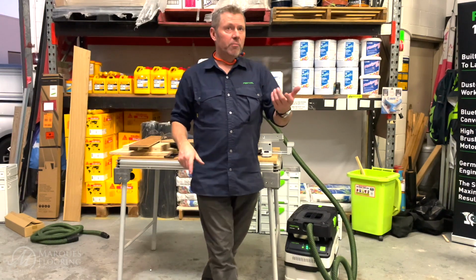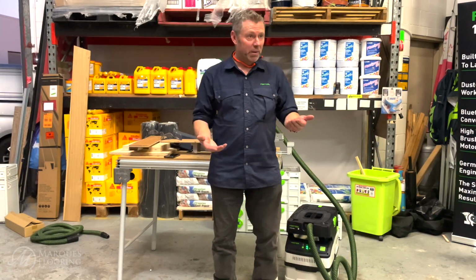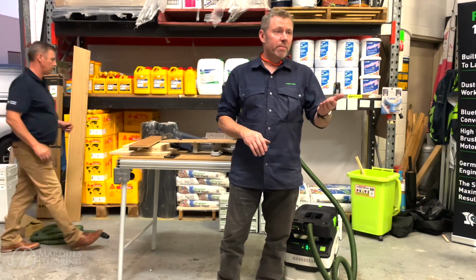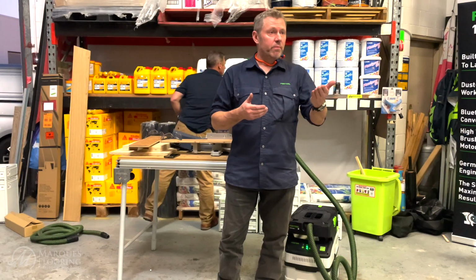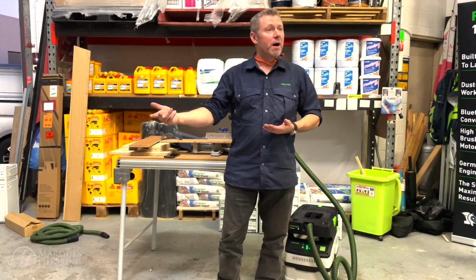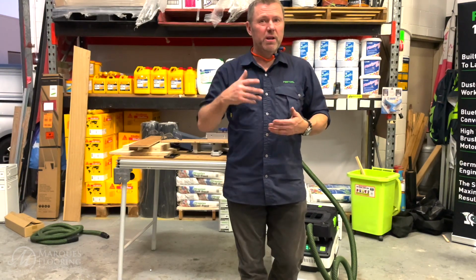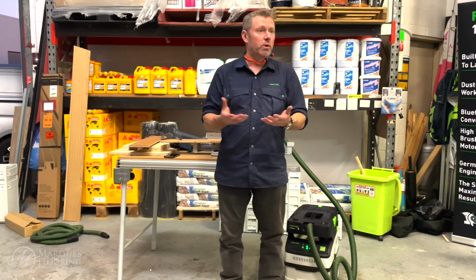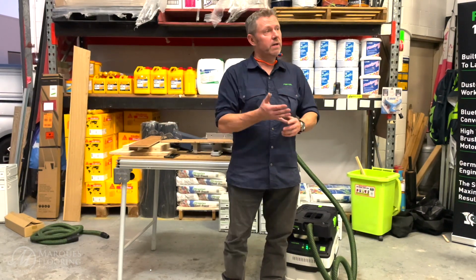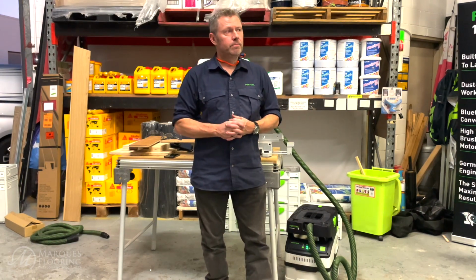We relate it to aluminium. We need variable speed in aluminium and the right negative rake blades to get the quality of cut, depending on the aluminium. For timber, you're right, we're usually on speed 6. Maybe between an extremely hard hardwood and a softwood, you can reduce the speed a little bit to stop burning, but on the whole, timber usually cuts well at high speeds. Our blades have the right pitch for that. Hybrid, for instance, would you cut that at a lower speed or not?